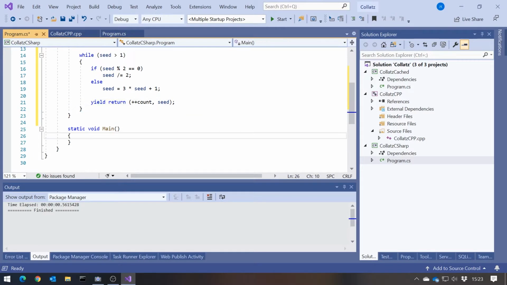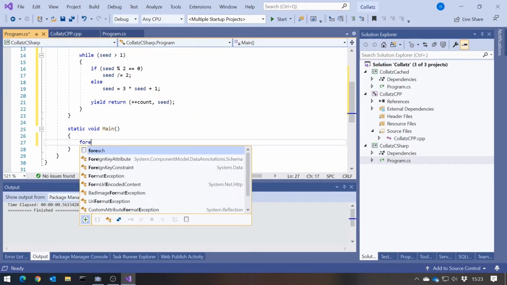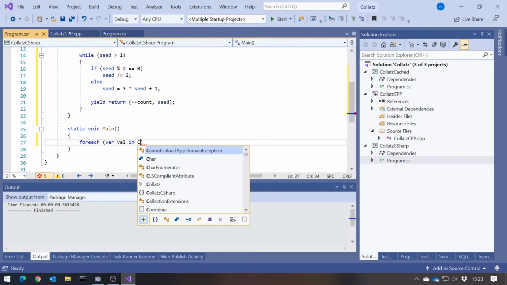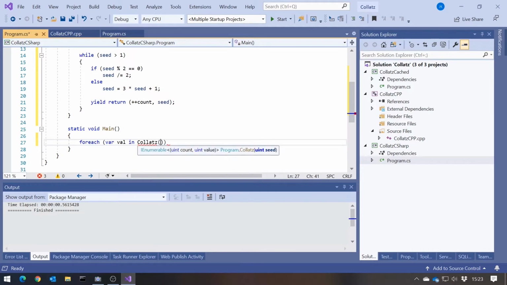And then in my main, all I can do there is we'll do a foreach, and then var val in Collatz, and let's do it with 6 like I had for that example.